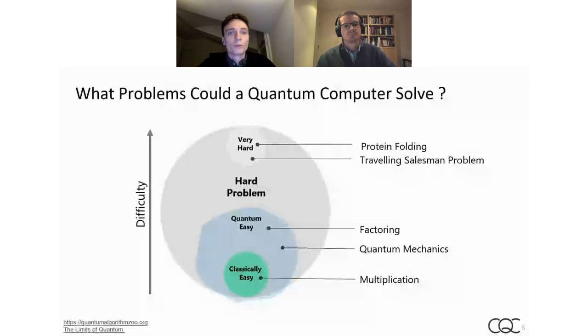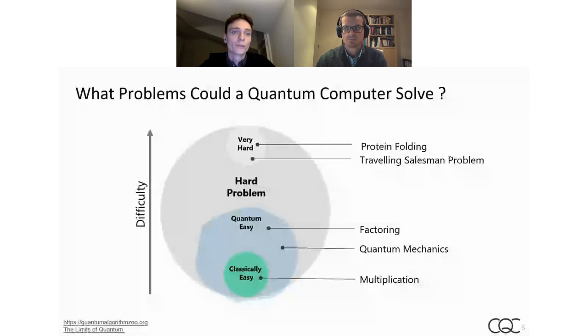So what problems could a quantum computer solve? In theory, a quantum computer could solve the easy classical problems, which is interesting but not much use because we would just use a classical computer. The more interesting problems are those that are difficult for a classical computer but potentially easy for a quantum computer. The two most famous examples are finding prime factors of large numbers, which underpins much of modern-day cybersecurity, and using a quantum computer to simulate quantum mechanical systems. There are many other potential quantum algorithms that could be used to find a quantum speedup and hence quantum advantage.